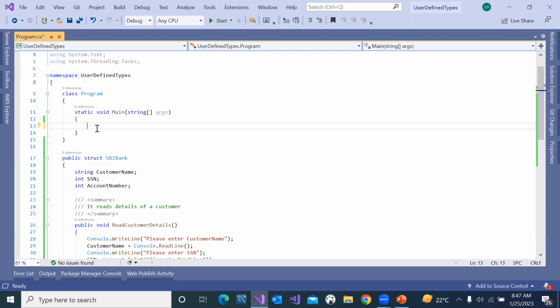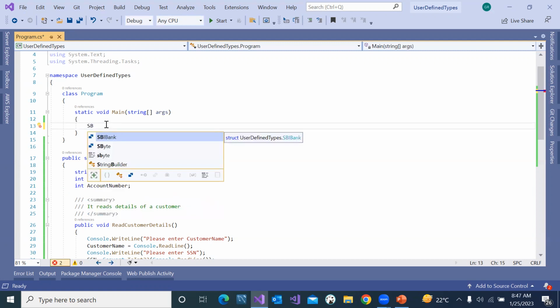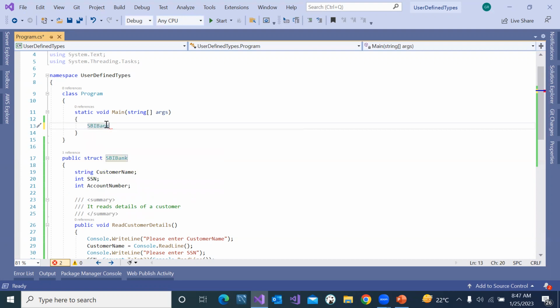No, sir. Okay, so now we know that in order to save my data and play with it using my operations, whatever amount of memory is required for my structure has to be allocated from the calling environment. That's why in the calling environment, you should create an object of your class or structure. So SBI Bank, how to create it? Structure name, what is that? SBI Bank. And the object name, you can give any name. Let's say I'm giving it as OBJ SBI.